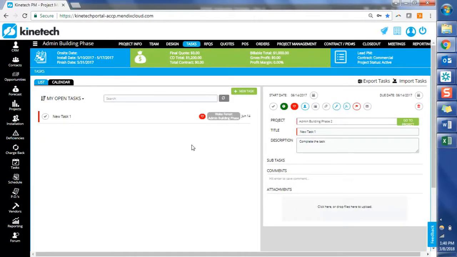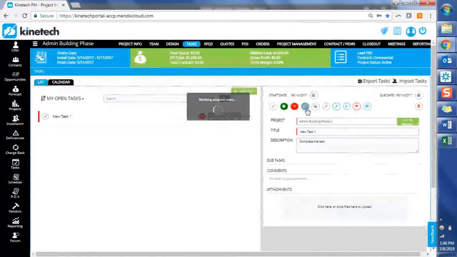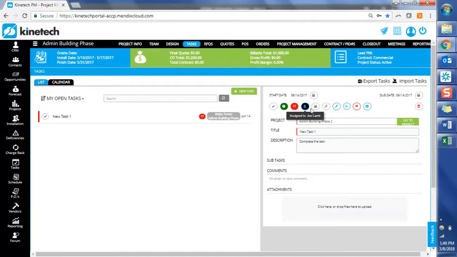So the other piece that changed for tasks is an enhancement here. Right now, this send assignment notification is just how it used to look. And I'm going to go ahead and click this. This is going to send out an email to everyone who this task is assigned to. So it's just assigned to me. And you can see now it's changed to blue, so you know you sent it. And if I hover over it, it's going to tell you who sent it and when it was sent. And that list will keep a running list. So if you send it multiple times, it will include those as well.